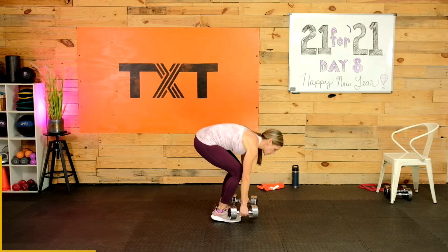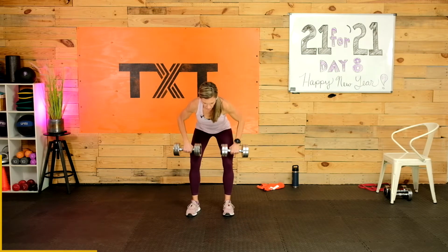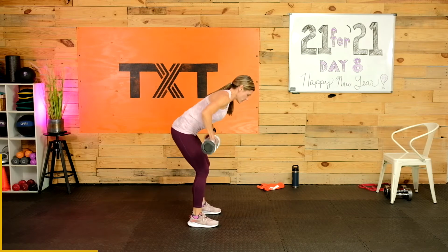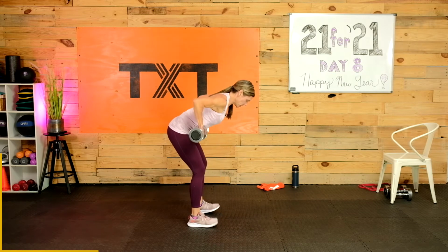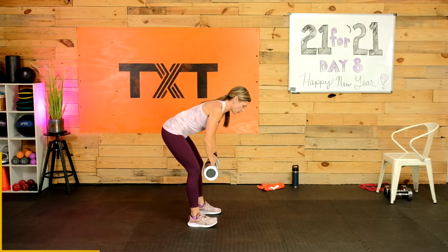3, 2, and 1. I want you to bend over here and give me your row, pulling back towards that rib cage, keeping the shoulders back away from the ears. We have 1 minute on this row. It's going to be hard.